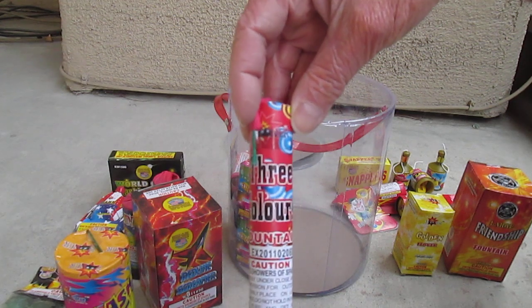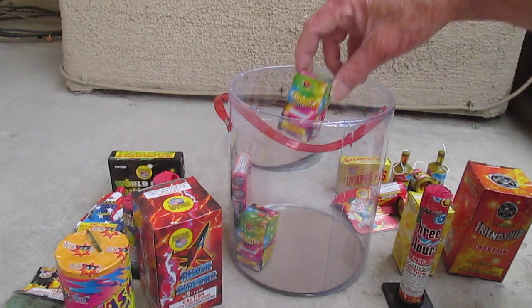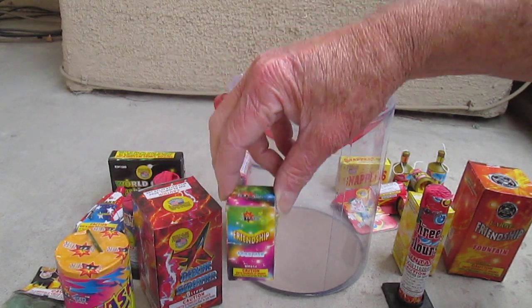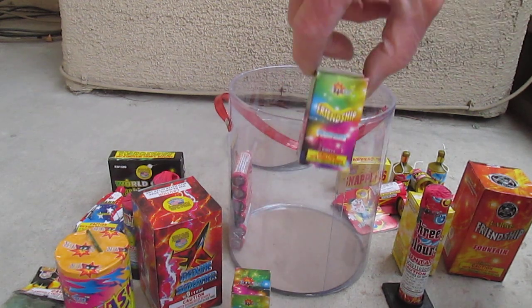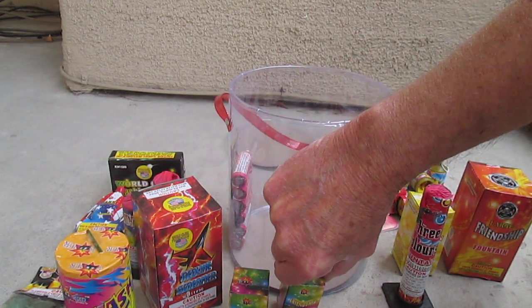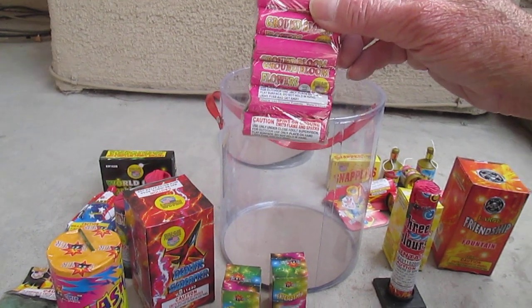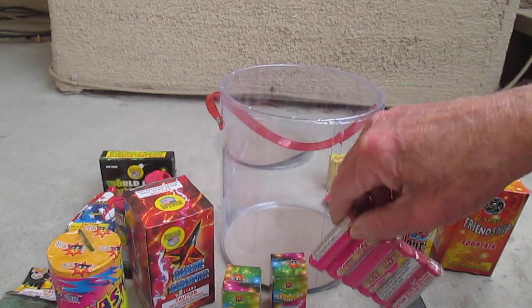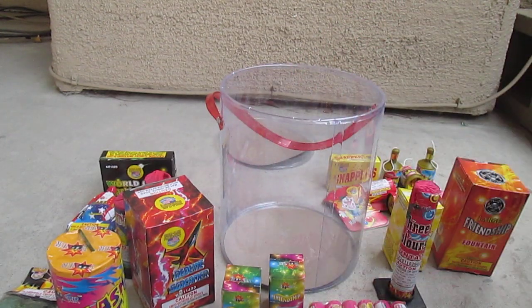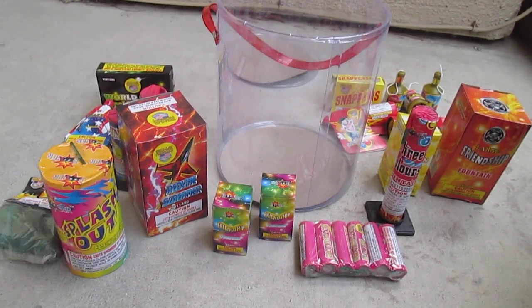a 3 colors fountain from Boomer, 2 small friendship fountains by Boomer, and a brown bloom flowers from World Class. And that is from the Alien Bucket assortment.